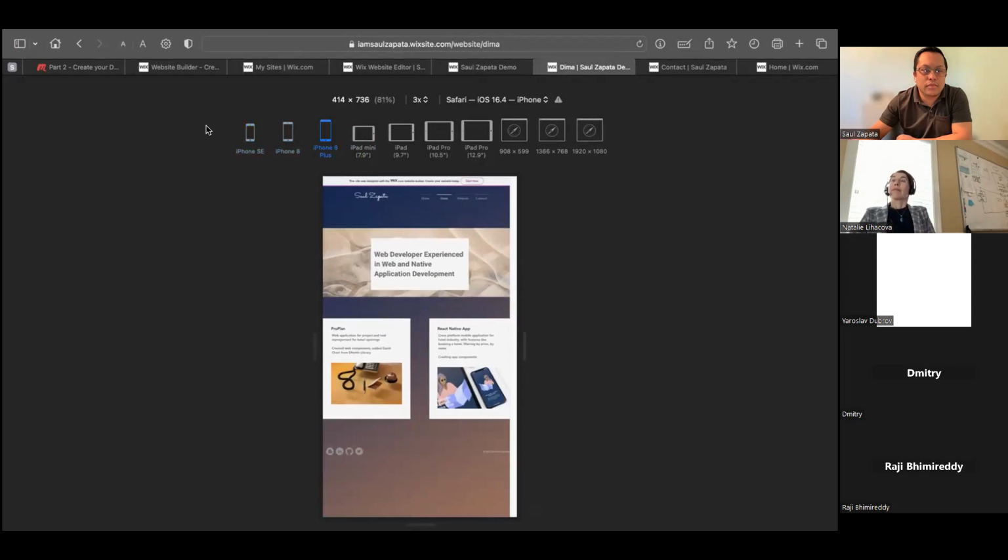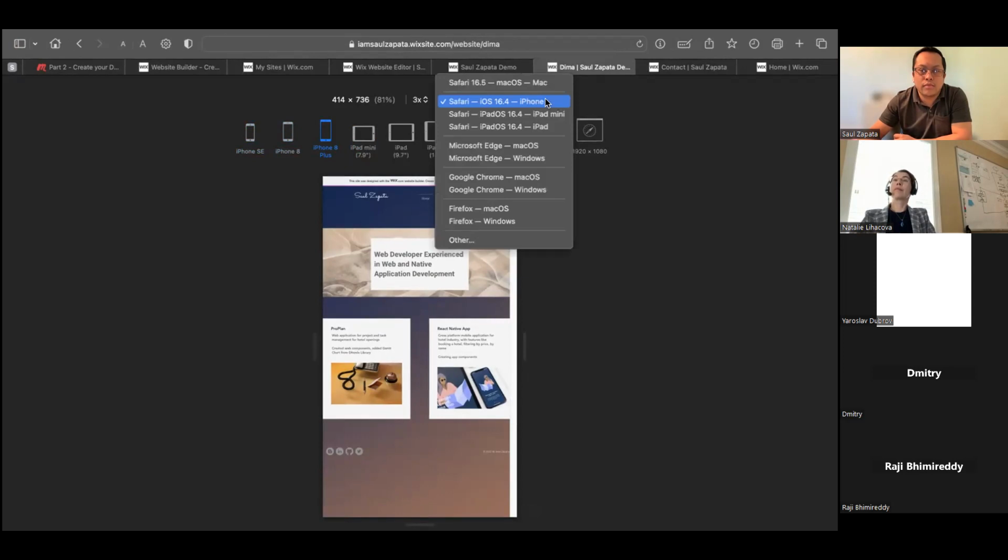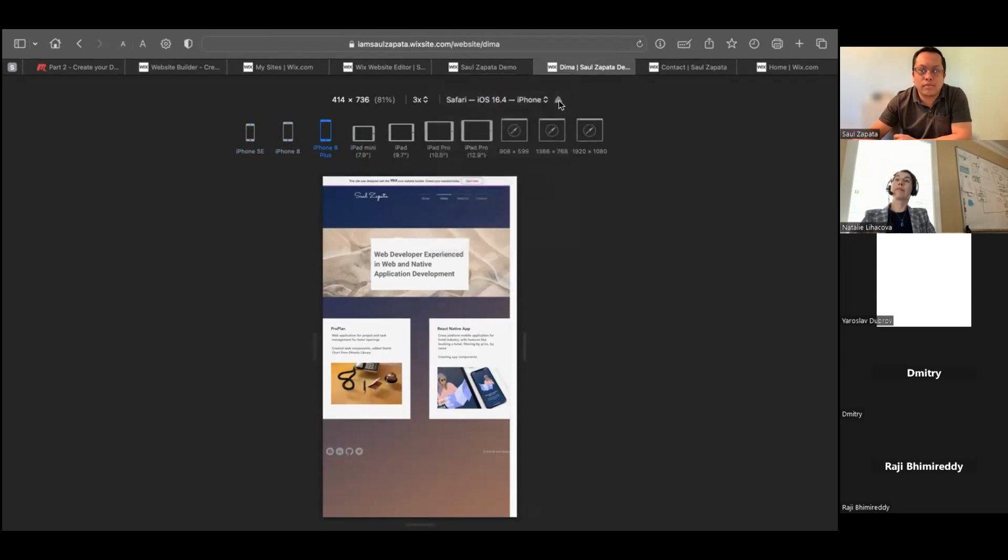No. To the right, to the triangle icon. Yeah, here. So if you click on it, does it show something? No, it's not clickable.